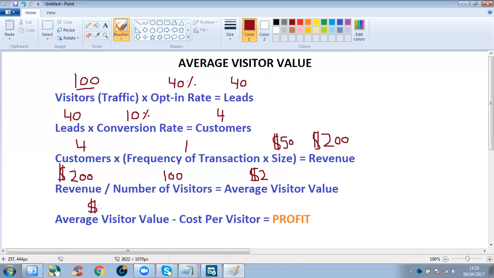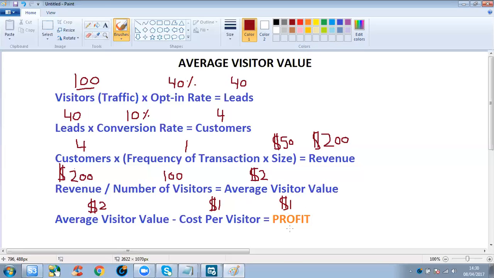And then we have to work out your cost per visitor, which in terms of paid advertising is always called your cost per click. So your cost per click, let's say it's $1. So that means you're making $1 for every visitor. So a $1 profit for every single visitor who lands on your website. And this is important to track because, especially when you're doing paid advertising, paid traffic, you want to know that you're actually making a profit, that your whole operation is profitable and you're not actually losing money when you buy advertising.